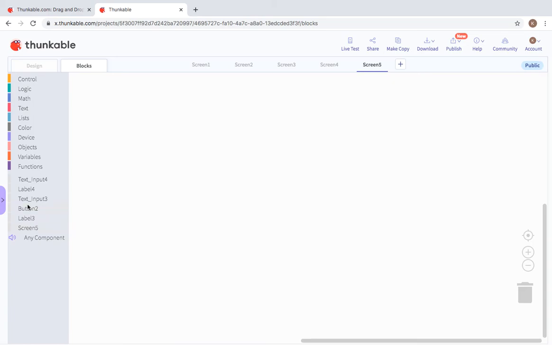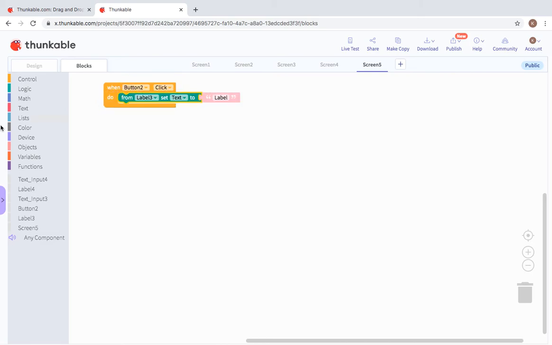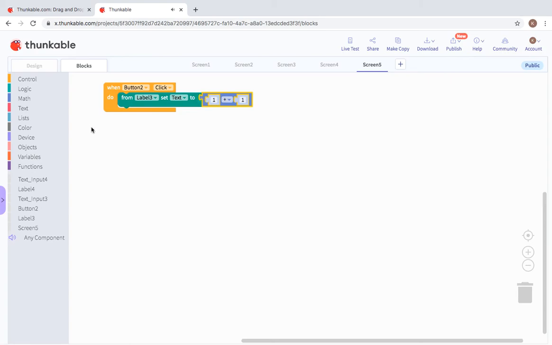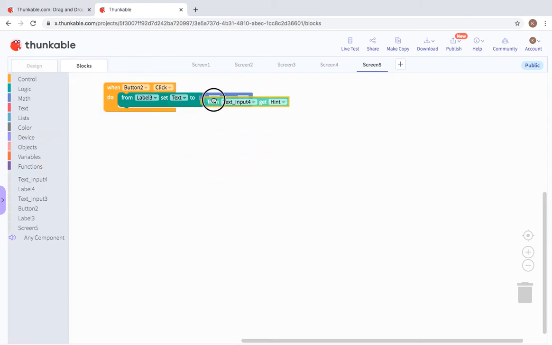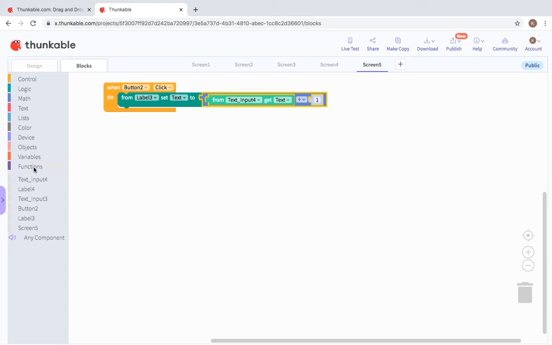Now I'll put button 2. When button 2 click, label 3, set text from label 3 to maths, to this, to this, to this, set text, and I'll also change this to divide.